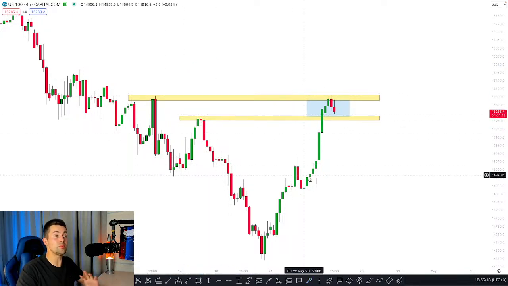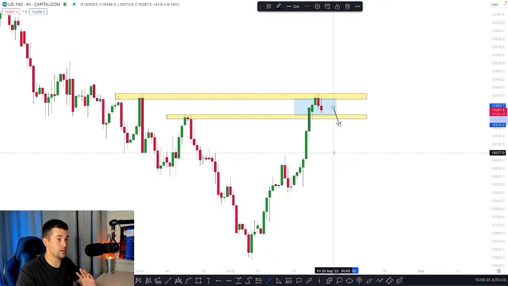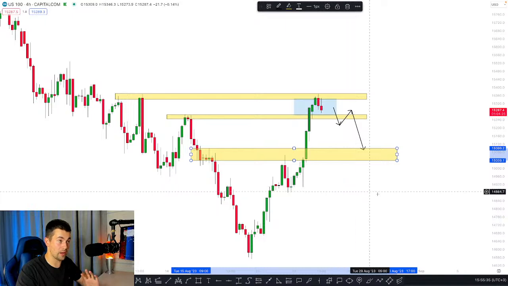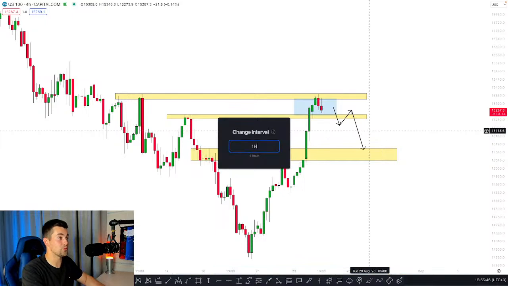And traders, I will be bearish on the index if the price violates that horizontal support to the downside. Yes, if we close below that on a 4-hour, then a bearish movement will be expected at least to that horizontal support. So my advice for you is to patiently wait for the breakout, because it will give you a very strong bearish confirmation.